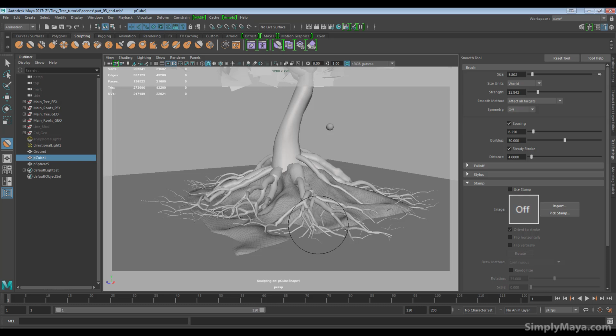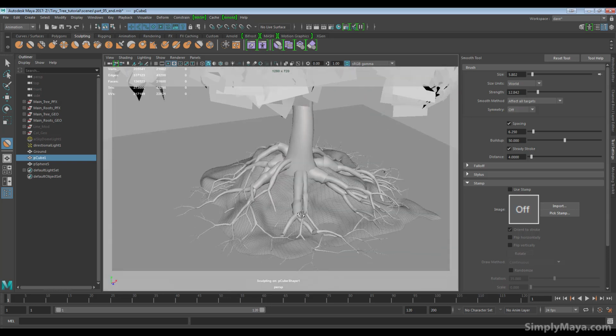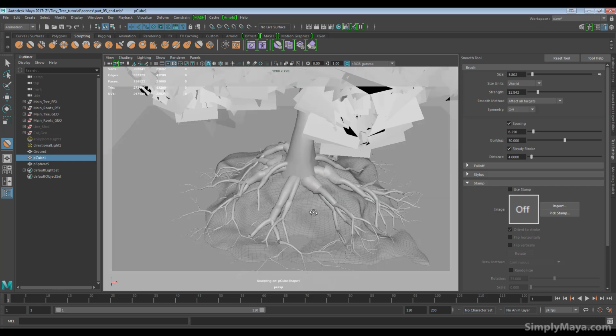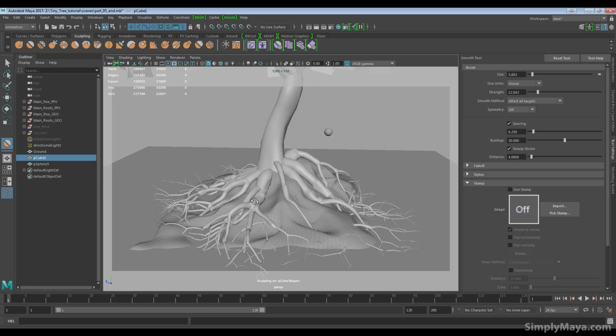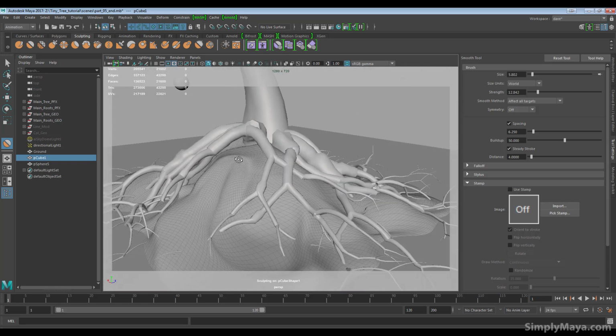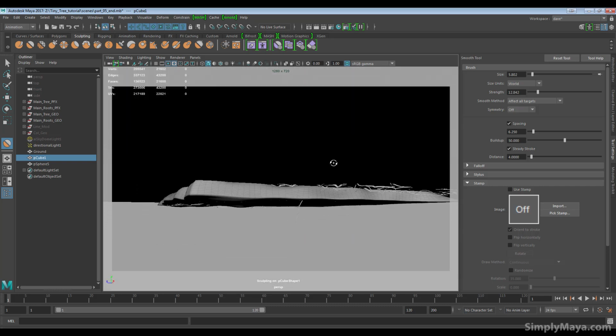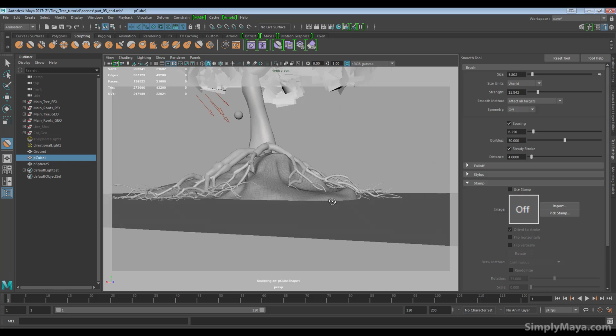Now normally I wouldn't do that because again I would use a sculpting application, but for those of you that want to do the whole thing in Maya, for whatever reason, maybe you're not a user of a sculpting application or a surface detailer, I'll come in and show you just how to put a little bit of detail in this, and we'll use some smaller brushes and fill in the gaps here. Make some square plateaus and continue to sculpt out our little rock.